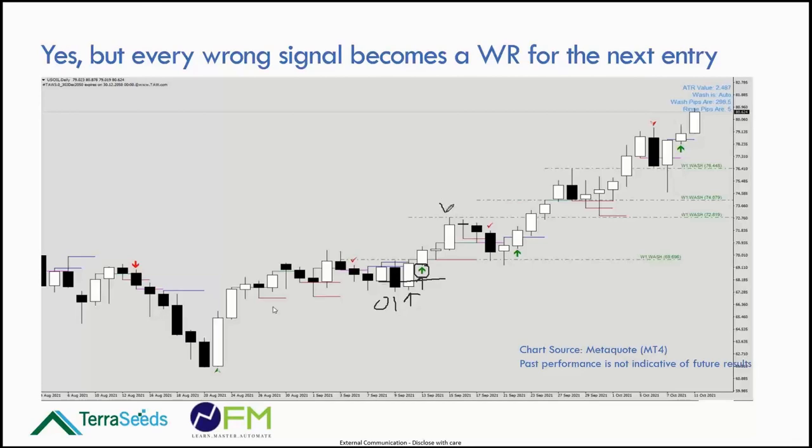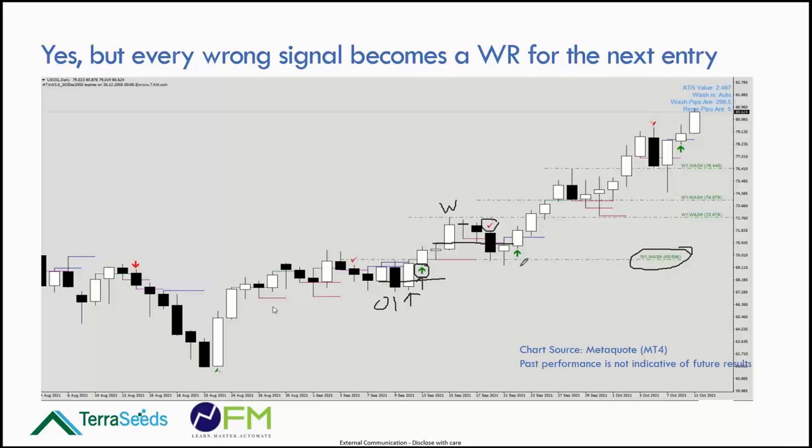Same thing for the next one. It goes higher, so this becomes a wash because price had closed above the previous high. So you're able to draw in a wash line here. Then when price goes back down, you see the red color flick comes in to suggest a sell. But after that, it's not successful because it hit into another wash line of the higher time frame. So it's a lot more extensive and comprehensive in the whole system. I'm just teaching you one part only. You have to come for the second lesson for the second part.